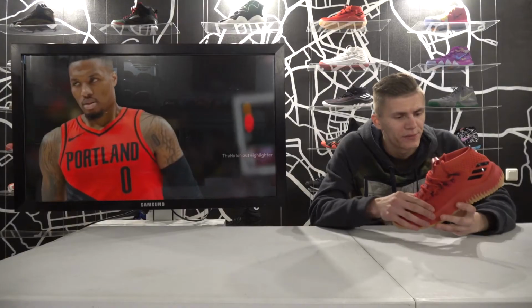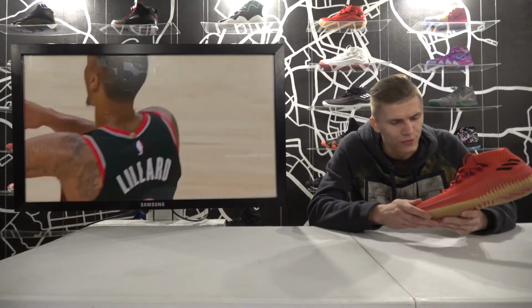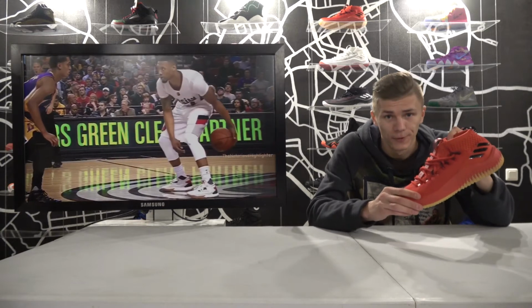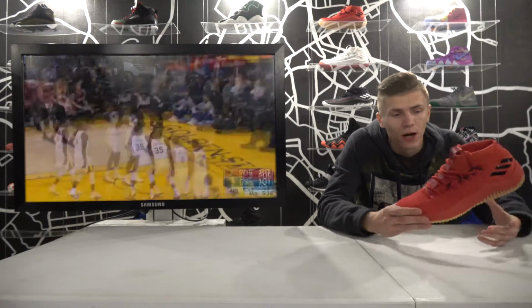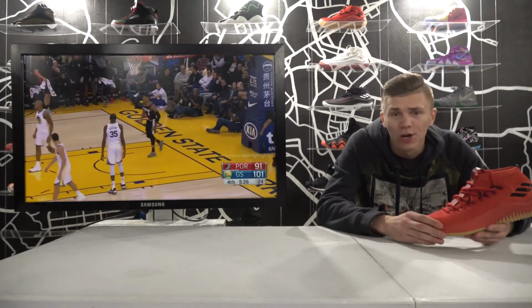Dame 4s. The upper is made from textile mesh. The mesh is really soft in a good way. One piece upper, really comfortable. It has a neoprene collar. It offers great comfort, stability and lockdown. So yeah, the upper is light, comfortable and soft in a good way.